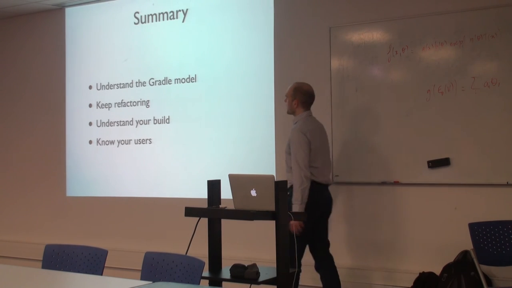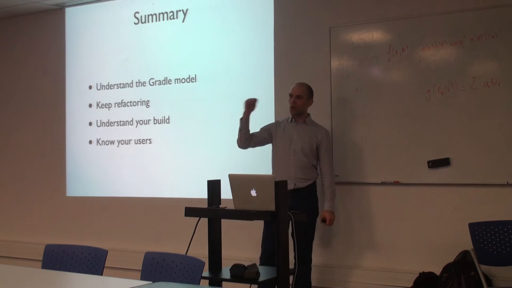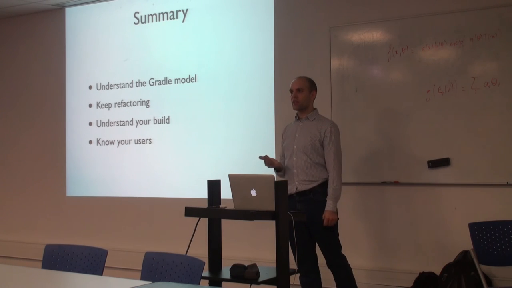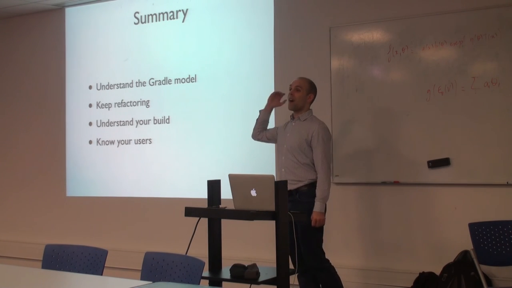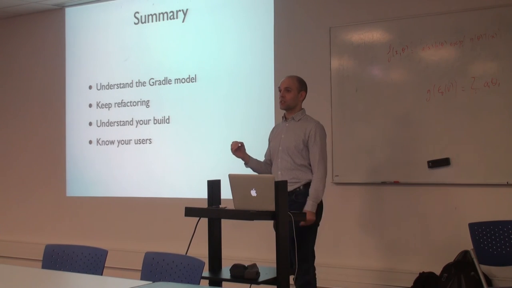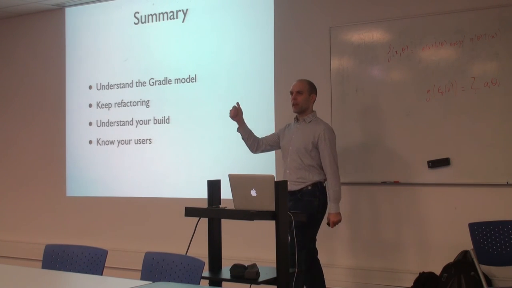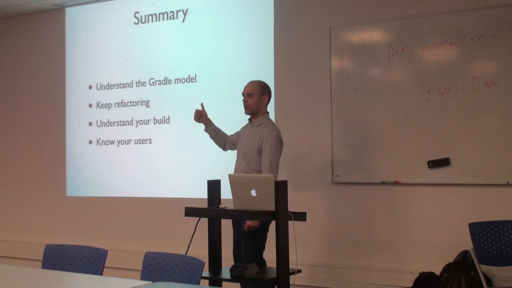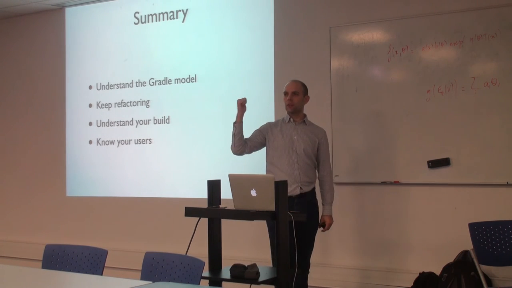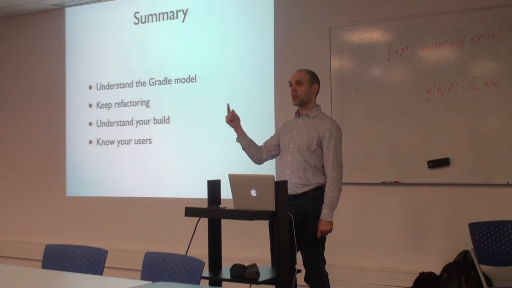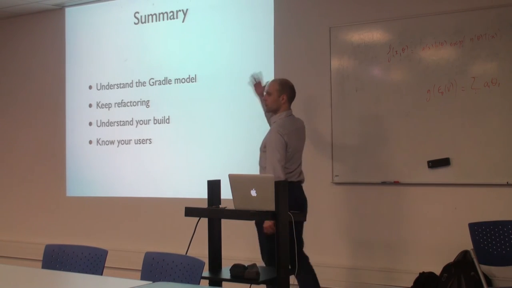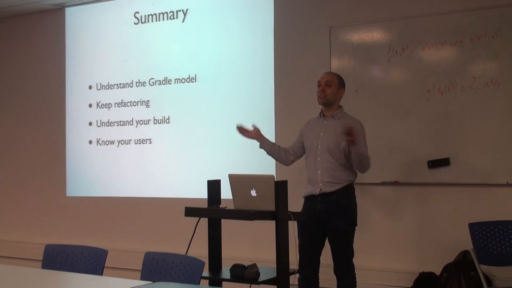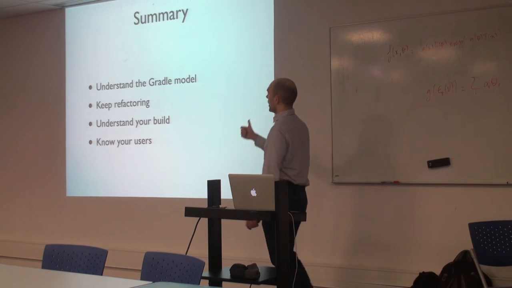So, in summary, understand the Gradle model: the project, the tasks, configurations, dependencies, source sets, and how they all fit together. Trust me, source sets are amazing. I have not done them justice here. But you can pull out their class path. You can find out their runtime class path, i.e. what dependencies they require. You can query it for where the classes have been compiled to. And then you can change what the source set is and your whole build just continues to work. They're fantastic, seriously. I can't oversell them.